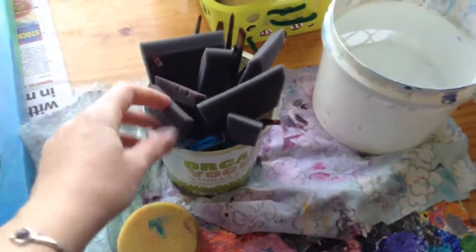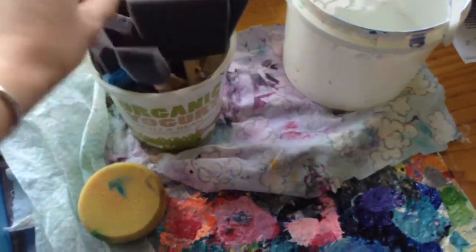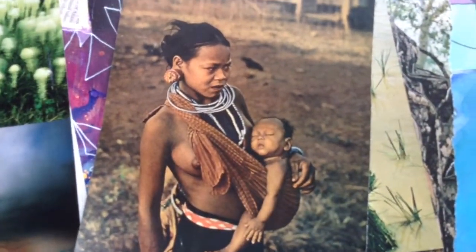I've got all of my little favourite stash of brushes and sponges. I've got my water set up. Here's some more papers that my son and I created together, and a whole bunch of images pre-cut that I found inspiring out of National Geographic magazines. I don't know which ones I'll use, if any. Aren't they just wonderful? You can just derive so much inspiration — oh my god, so beautiful.